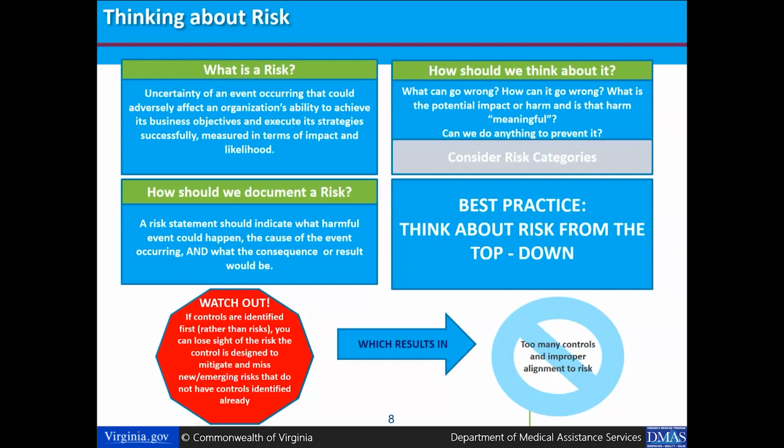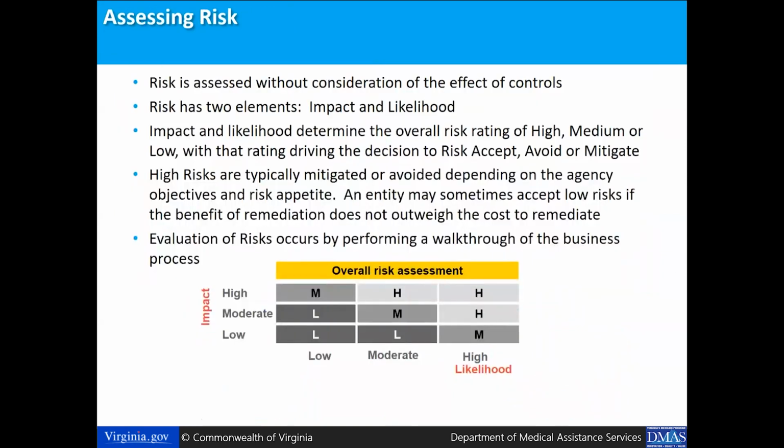If you think about it from the controls and then go backwards up to the risks, what I've seen sometimes is that businesses may not be identifying some risks that have emerged through business changes or other initiatives and things like that. So it's important to think about your business process first and then align those to the controls that you have in place.